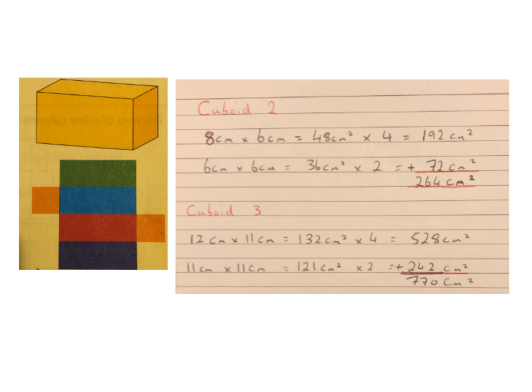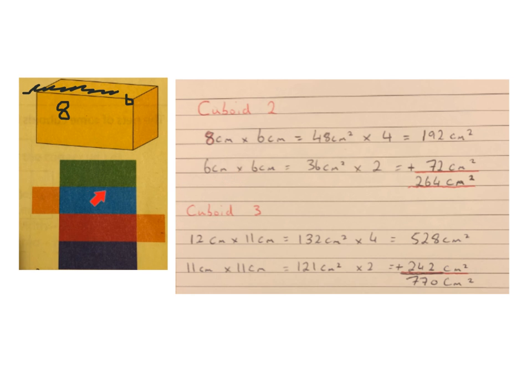Okay, so I'll just write in the length, which is 8, and I'll write in the width, which is 6 here. Okay, so we can see that the surface area of this rectangle here can be calculated by multiplying the length by the width, which is 8 by 6. So we've multiplied length by width, 8 by 6, and we got 48 centimeters squared. We multiply that by 4 because there are 4 rectangles in the cuboid. Okay, and we got an answer of 192 centimeters squared.